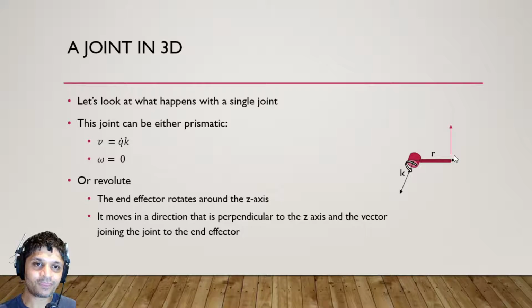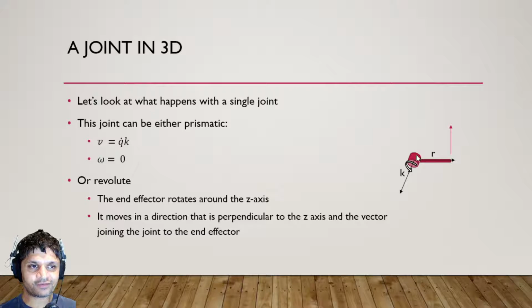So it's going to have an angular velocity that's equal to the velocity of the joint, again multiplied by k so that we can denote what direction that rotation is in, or which axis it's around. But the other interesting thing is that the end effector, when I rotate here, moves as well, right? Because I've got a rotation, I've got a link, and if I rotate around here, that end effector is going to move this way. Okay, I hope you can all see that. It's kind of like if I've got an end effector here and I rotate, the end effector didn't just rotate, it also moved, right? So the first question is, in which direction did it move?